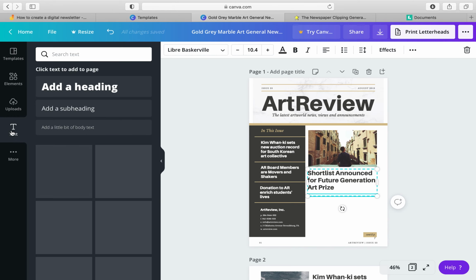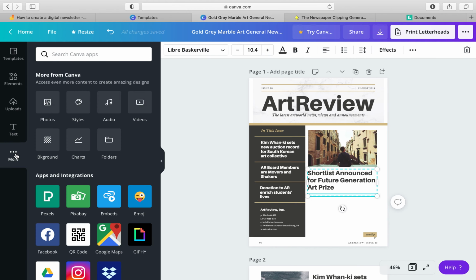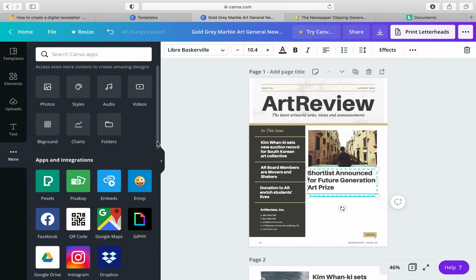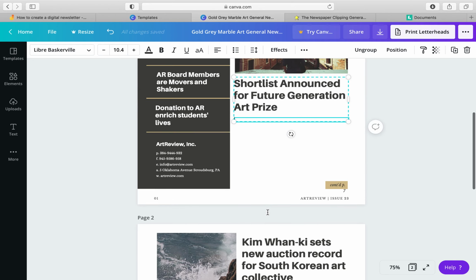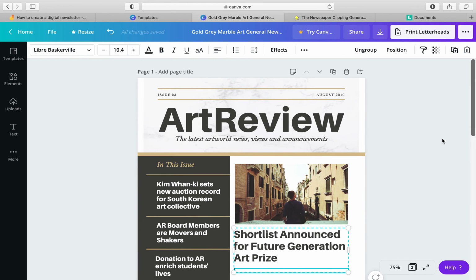They can change the titles and the font. And there are all of these other features that they can use with this template. And there are more features up here. They can change the effects, create bullet points, change the font, change the size. And on the bottom here, once they are working on it, they can zoom in or out depending on how comfortable it is for them to see the template.